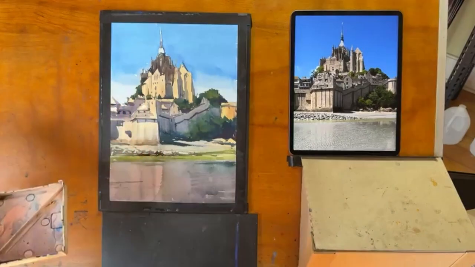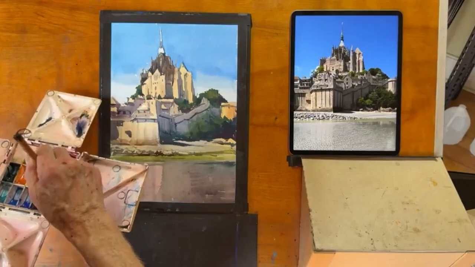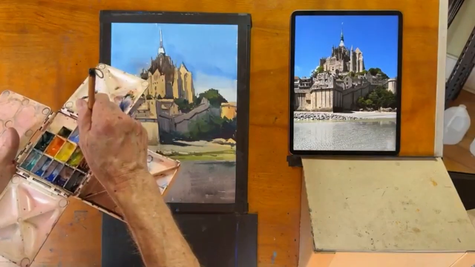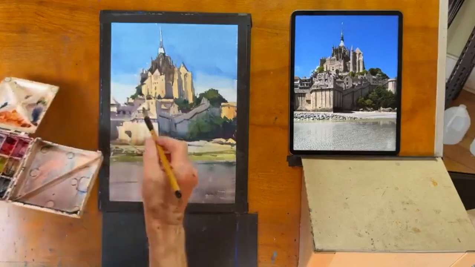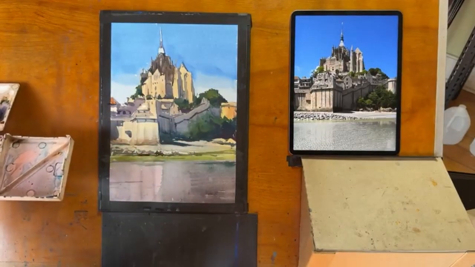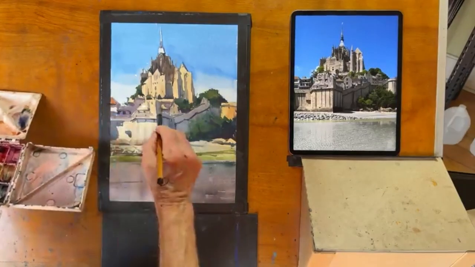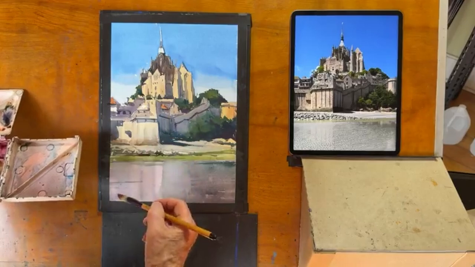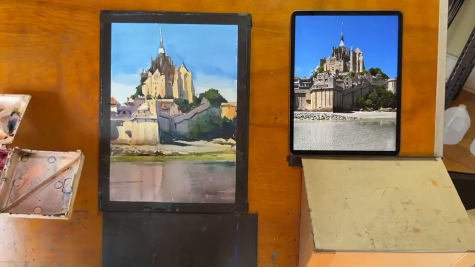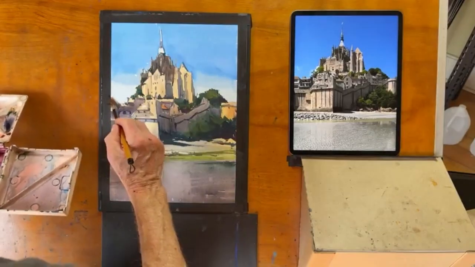That needs to be a reddish brown. There was a kind of terracotta roof over there. Maybe not that much. Well, let's have another one. It's too much.